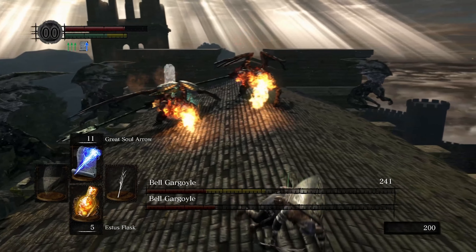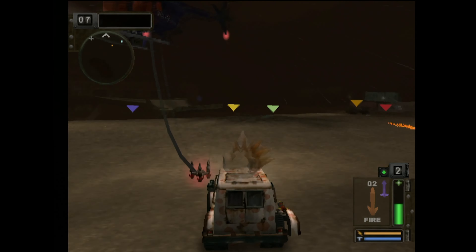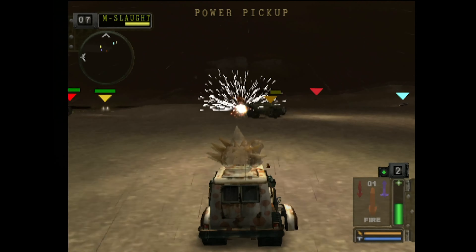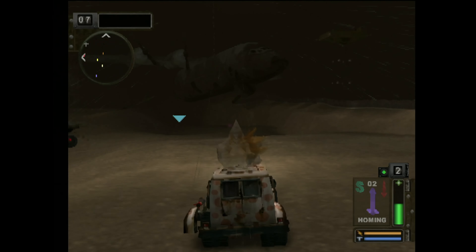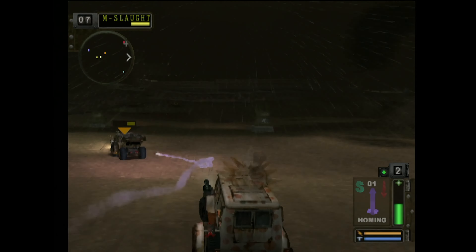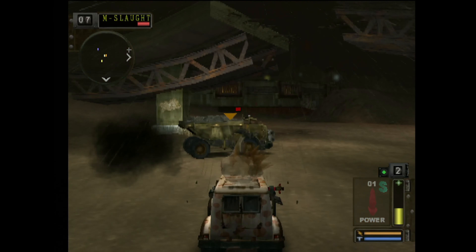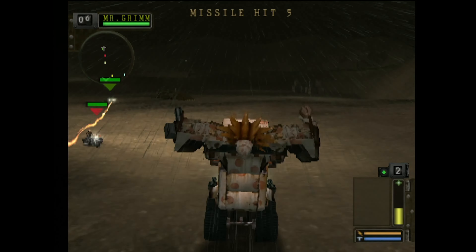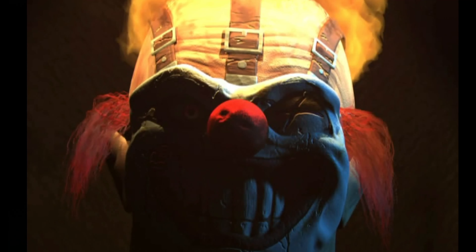Okay, I ordered this on eBay — it's a game I've been wanting for a little while. It's such a great series. That's Twisted Metal Black, probably the best Twisted Metal. I really like the PS3 one, but there's just something about Twisted Metal Black — it plays exactly like the PS1 counterparts, whereas the PS3 one is really its own thing. This is just pure Twisted Metal goodness, and it's a really dark game — really fucked up. Some of the cutscenes could totally scare some kids, but that's Twisted Metal Black. Such a good game.